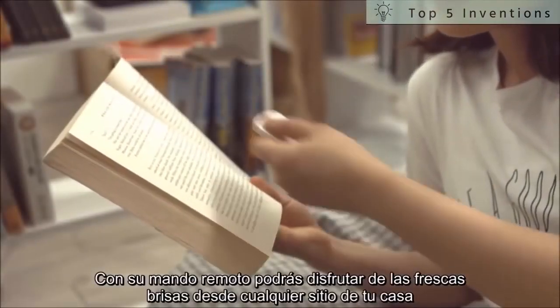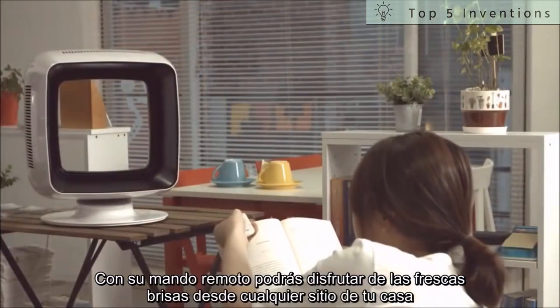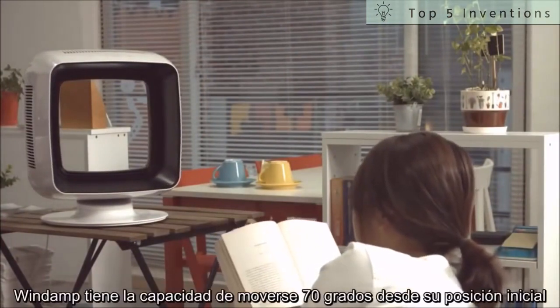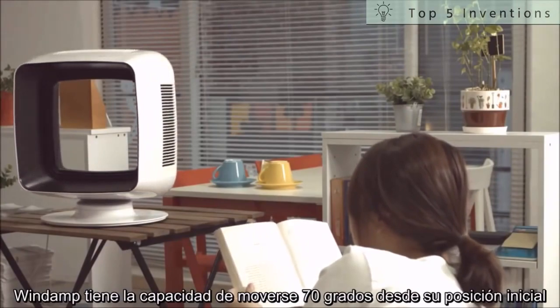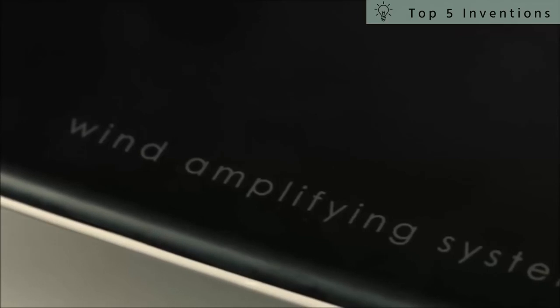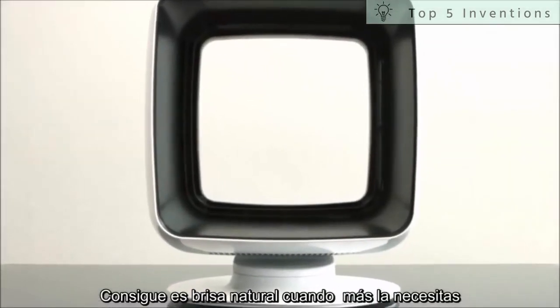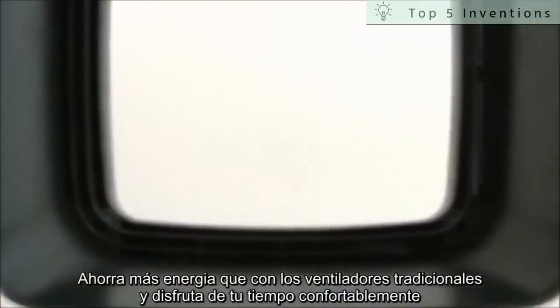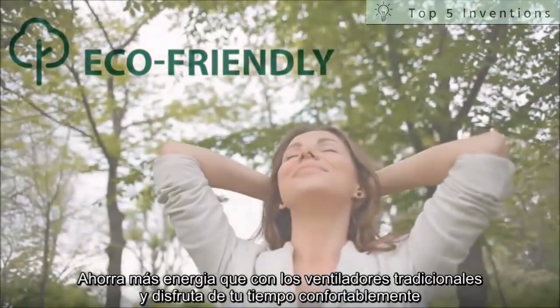With the included remote, you can enjoy the cool breezes the Windamp provides from anywhere in your home. The Windamp is able to horizontally rotate up to 70 degrees from its starting position. The remote can be stored on the base of the Windamp. Have that natural breeze when you need it the most. Save energy over traditional fans and enjoy your time comfortably.